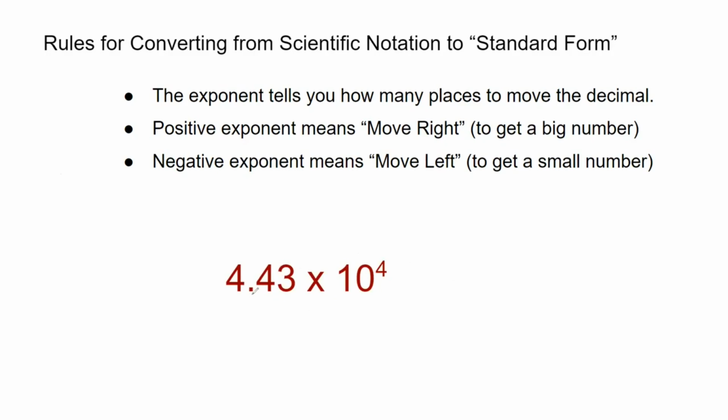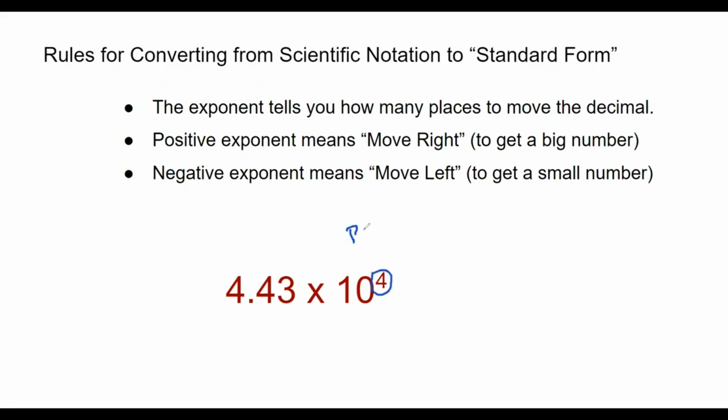In this case, we see that we have 4.43 times 10 to the 4th. The fact that this is a positive 4 should tell us big number. We're going to end up with a big number. That means we should move to the right. So we could rewrite this. We're going to move to the right 4 places. We're going to start here. We're going to go 1, 2, 3, 4. Now notice we moved way out here and we've kind of jumped over numbers that don't exist. What we should do is put zeros in those places. So that's the number that we're talking about. We should also put a comma in it. There should be a comma after the 3 digits. So that would be 44,300.